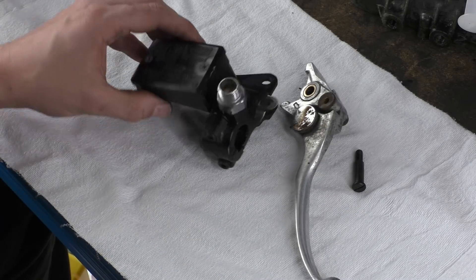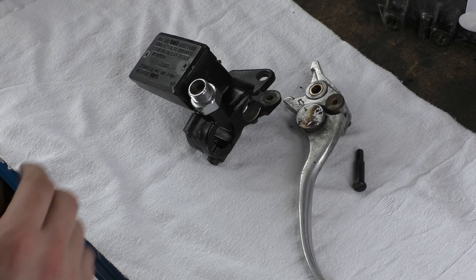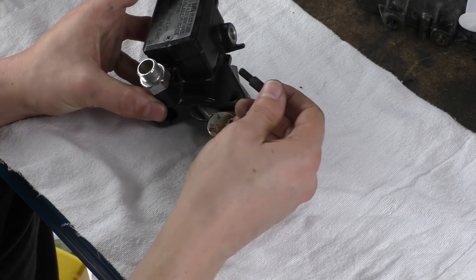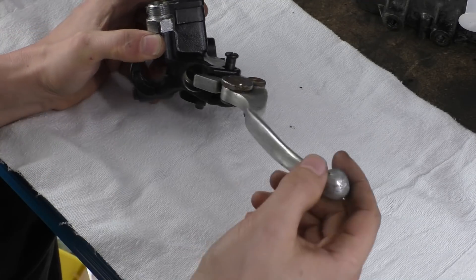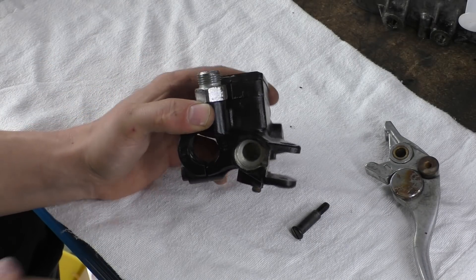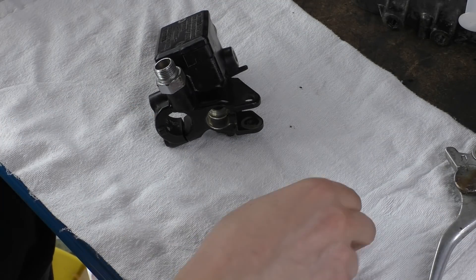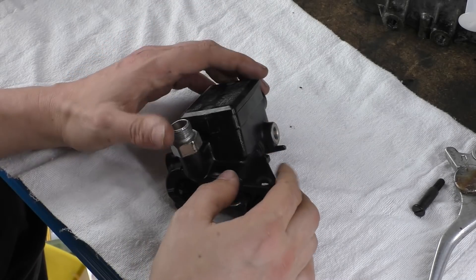What I have here is the ER5 braking system. I have the caliper on the floor but we don't need the caliper — we'll just concentrate on this section. This is the old school way of doing it, called the master cylinder and reservoir combo. We have a brake lever, and basically what happens is there's a pivot pin that goes in there, your brakes pivot, and then there's this arm that's part of your brake lever that pushes some gubbins into this bottomless pit of despair.